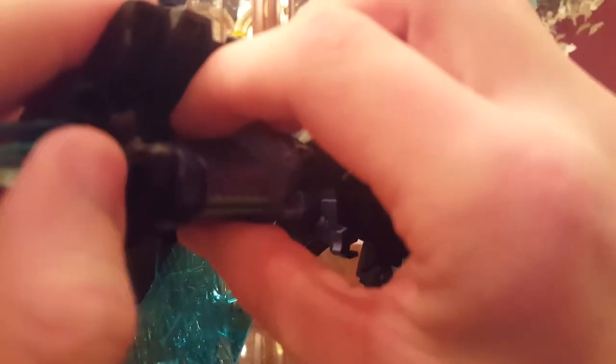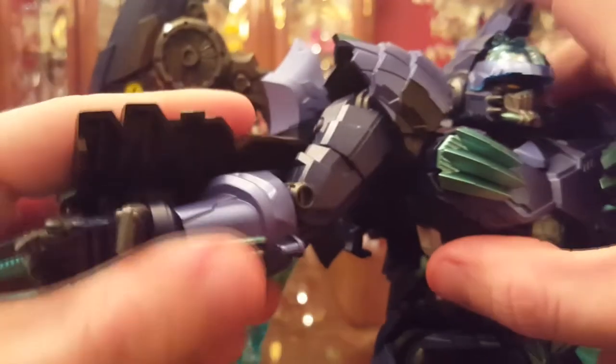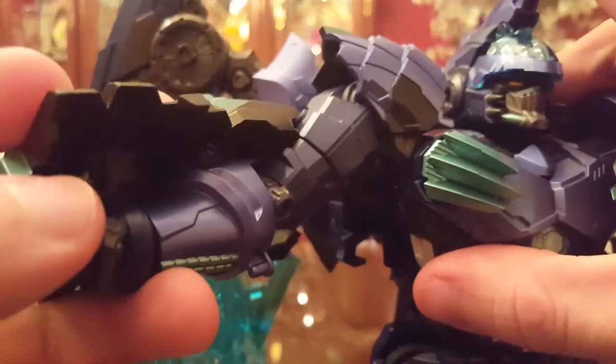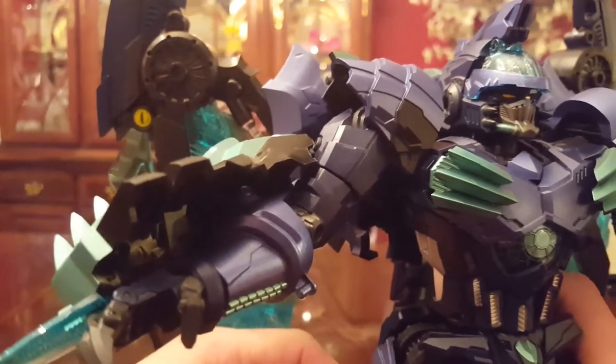Hand posability. The thumb. Let me show you. The thumb here can move back and forth. Wow. Very cool. Thank you, Perfect Effect, for your very limited range of motion. The finger. Yay! Again, showing how it's going to make you want to die if you cannot balance the wings. A thruster on the leg just came off. Woohoo!